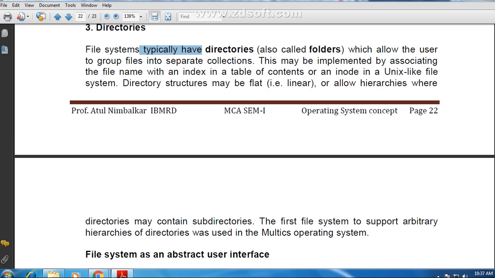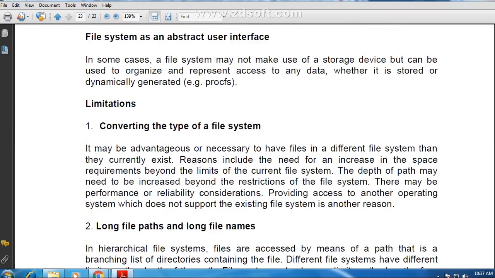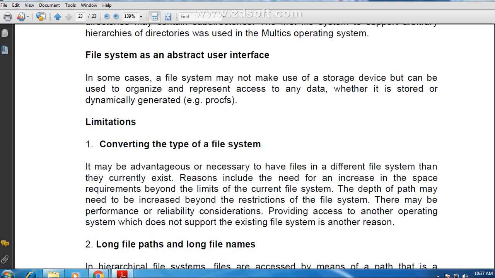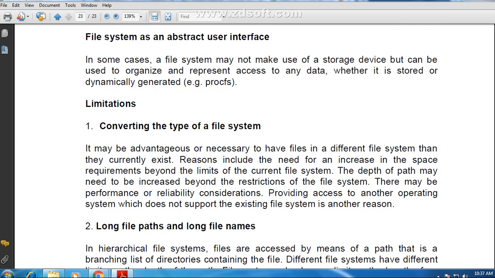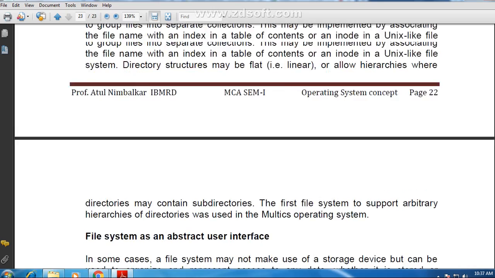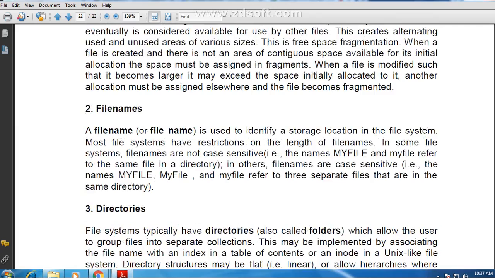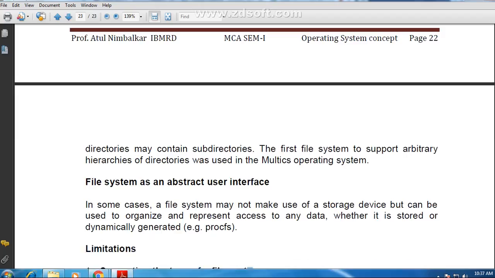In a Unix file system, the directory structure may be flat, that is linear, or allow a hierarchy where directories may contain subdirectories. The first file system to support arbitrary hierarchies of directories was used in the Multics operating system. So these are the directories. So, understood the different aspects of file space management, file names and directories?